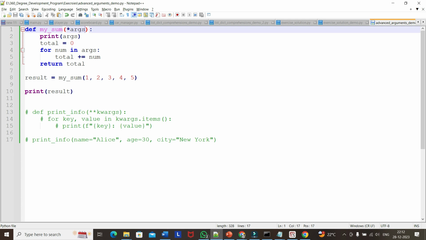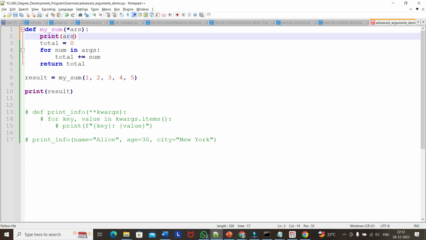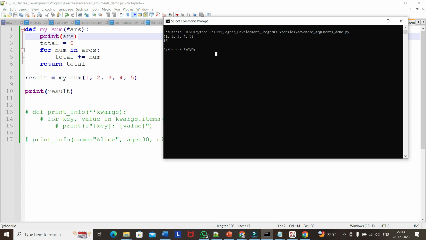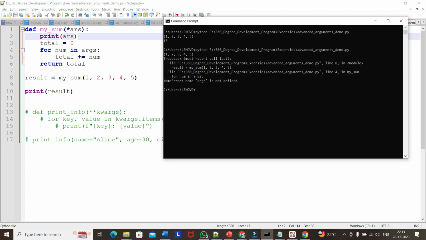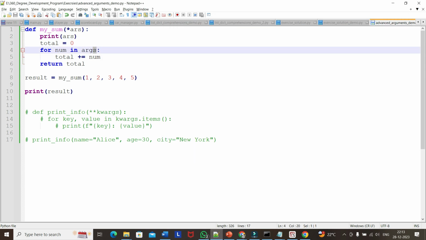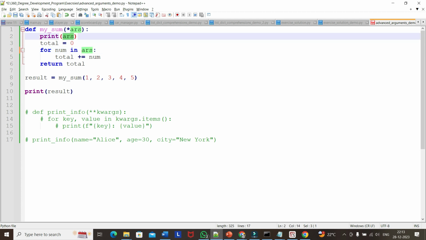Now, for example, if I just use ARS instead, even this will work, there won't be any change. Sorry, I need to change this also, right? So ARS.